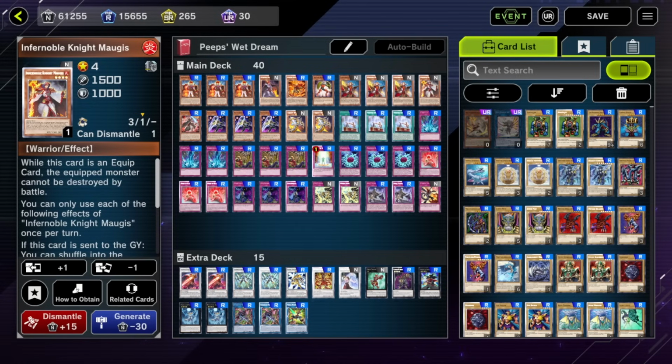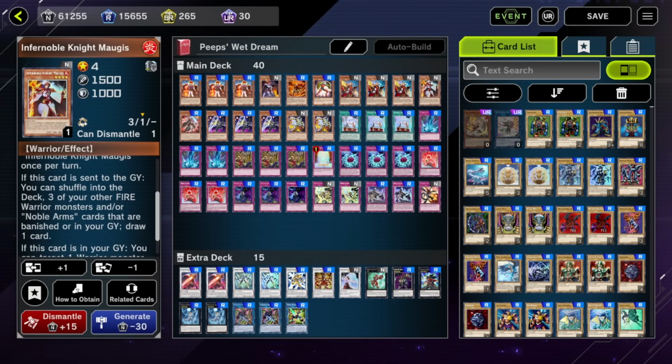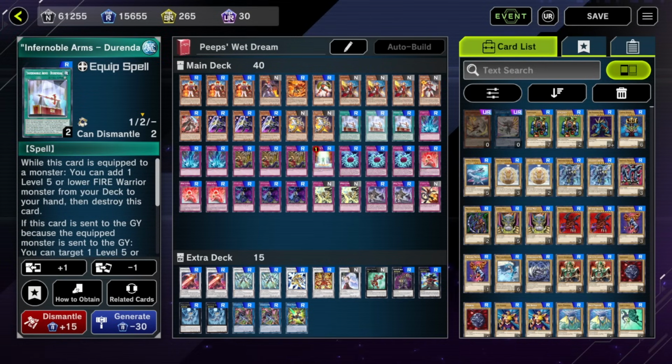Then you have Magus. This is basically a Pot of Avarice. If this card's in the graveyard, shuffle 3 other Fire Warrior monsters or Noble Arm cards that are banished or in your graveyard, and draw a card. So you can shuffle back Durando.